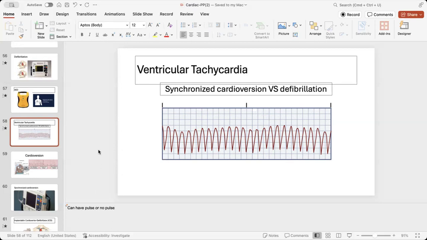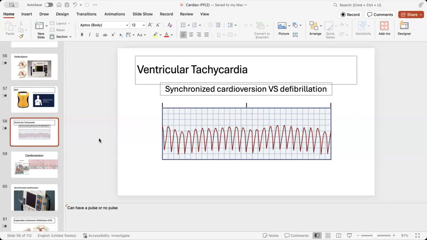So I see this or any rhythm strip. I'm at the nurse's station and the alarm goes off and I see this rhythm or any other rhythm that's abnormal. What is the first thing you're gonna do? Check your patient, right? This patient could just be getting up to the bathroom and it might look all weird, and you're like, oh my gosh, the patient's in VFib. You know, call 911. But if it's in the hospital, you shouldn't call 911, right? You are 911.